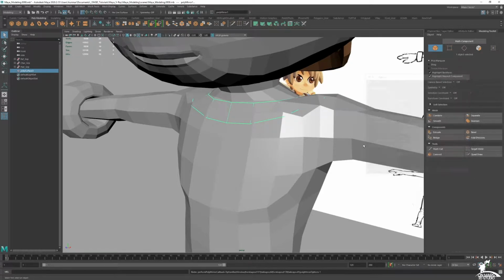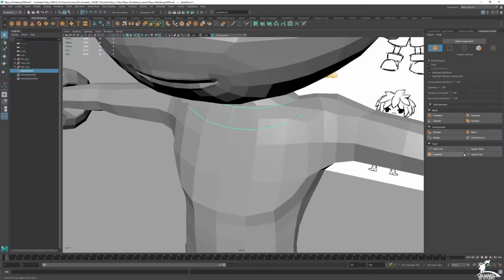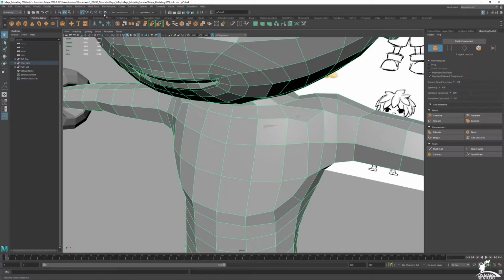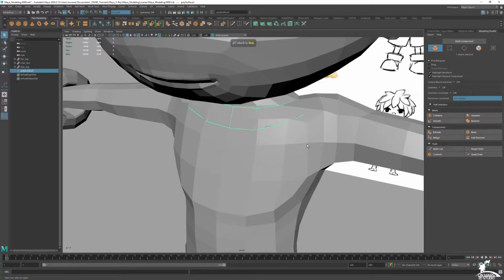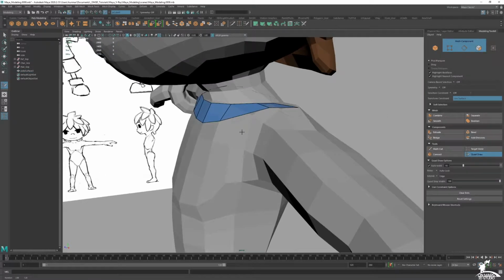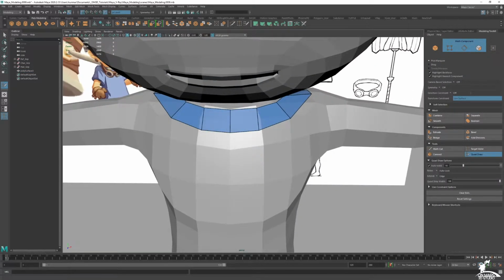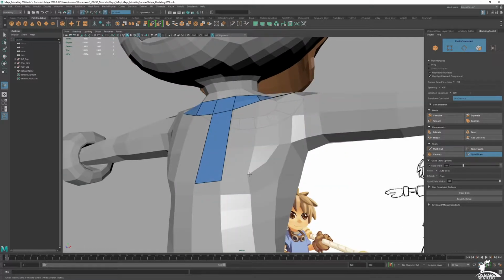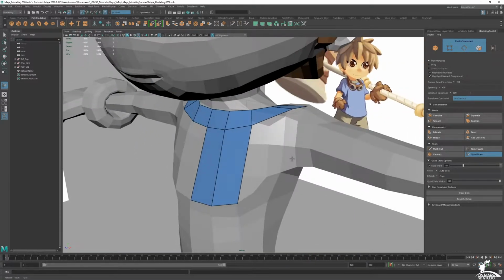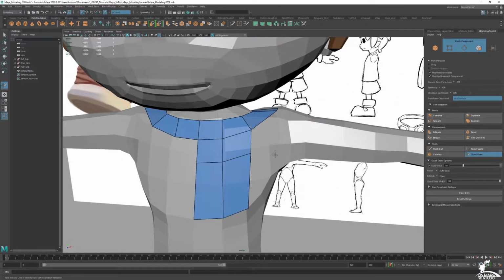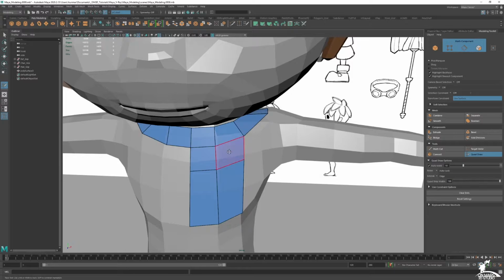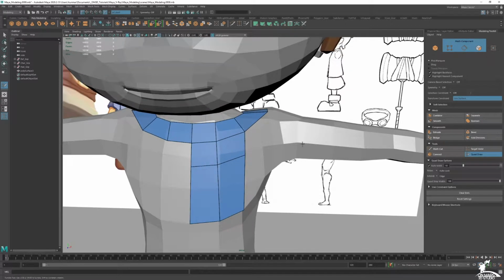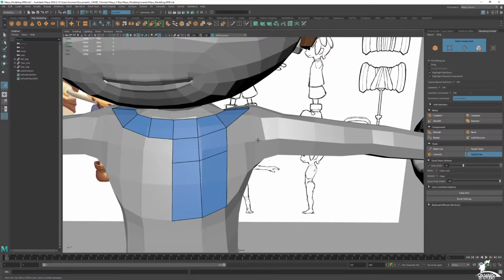So hit Q to exit the tool, close that, and we can go back, select our character, live surface, select our shirt, and continue quad drawing. Great. So we have this here, and what we can do is continue to model the shirt geometry. So I'm going to go down, and instead of going down in all directions, I'm going to add one, control left click there. And what I'm going to do now is use that to extrude out on the character.